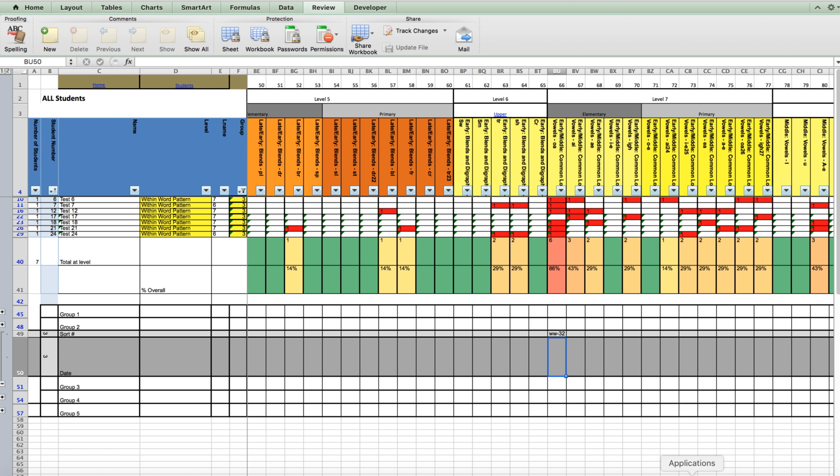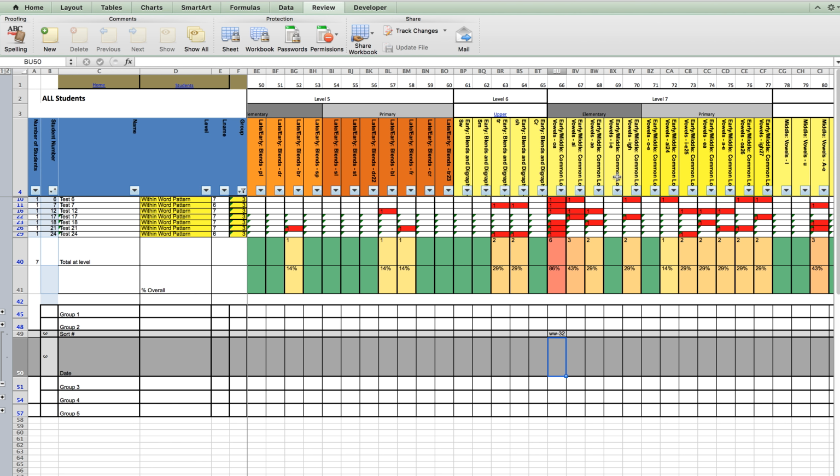This allows me to really focus my efforts on making sure that I'm adjusting these groups to focus on these students' needs. So for example, even though they're within the early middle section for within word and looking at common long vowels, in the one section there, they have no errors. So IE, that magic E with a long I, they don't have any errors. So it's not something that I would necessarily need to focus on with this group. Whereas if I were working in order, I might just give those students that and they wouldn't really need it.